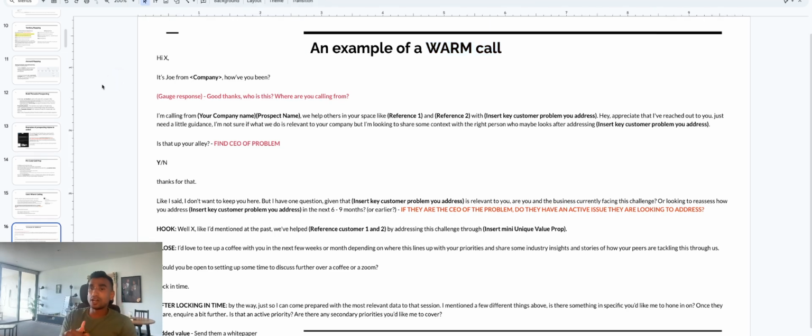So how does the cold call or warm call look? I will just do it for you in real time so you can see the different component parts. Actually, you know what? We're going to do something cheeky. I am literally going to call up one of my students in my mentoring program right now, and we are going to do a live cold call. It's a dummy, but we're going to do a live cold call.